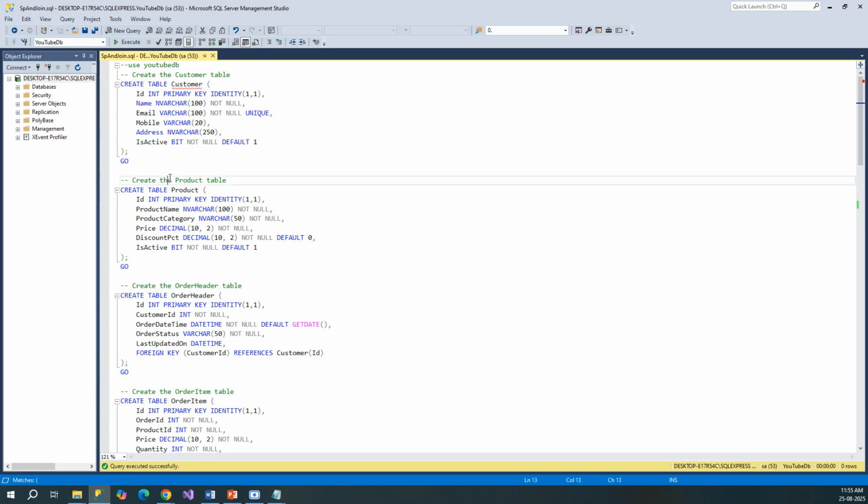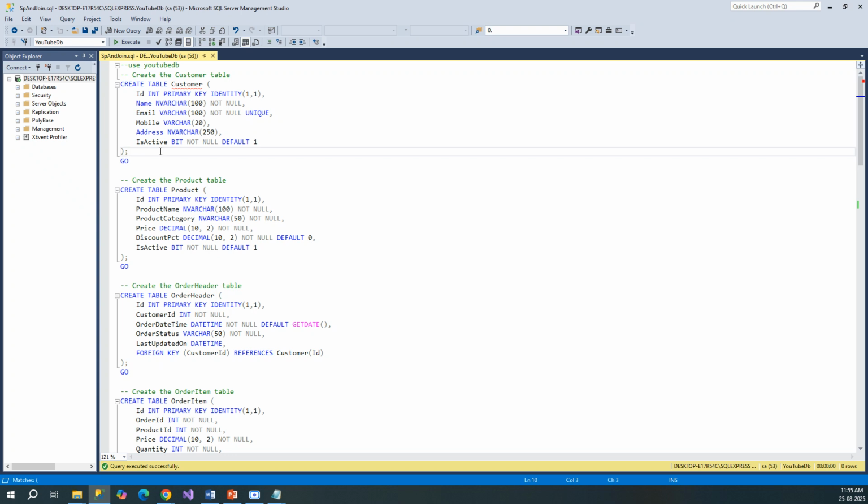The is active column is used to implement logical delete. In many applications, we generally don't delete master data. If we delete that, we'll have to delete the child data also, because they are connected via primary keys and foreign keys. Physically deleting anything will result in loss of information, and that is something we don't want.